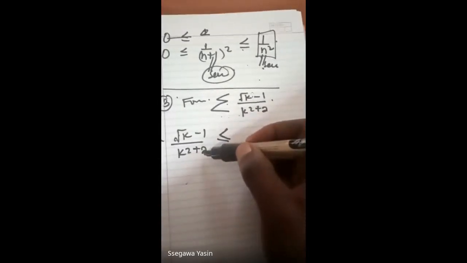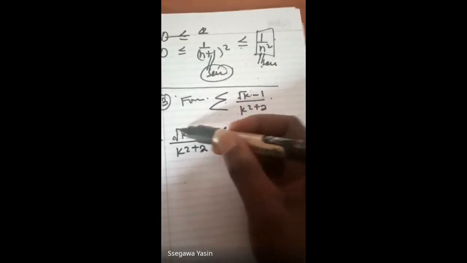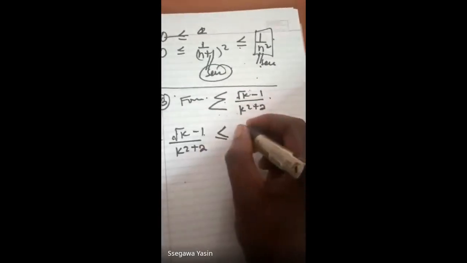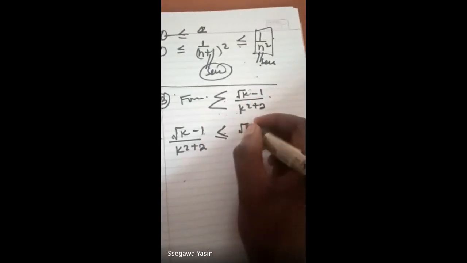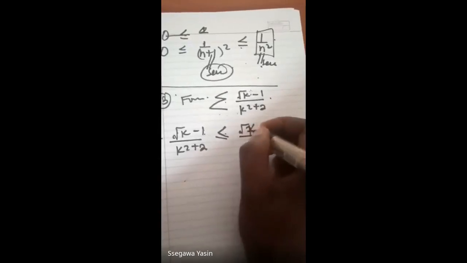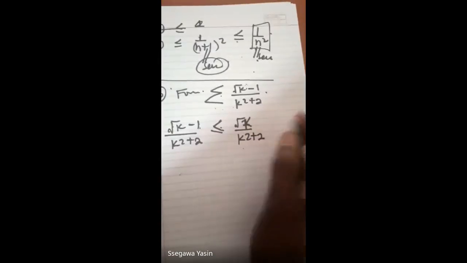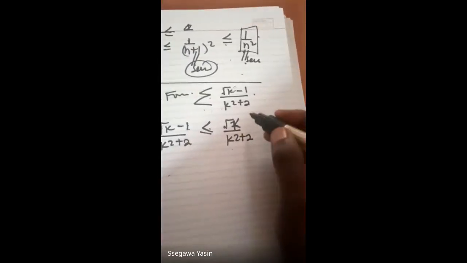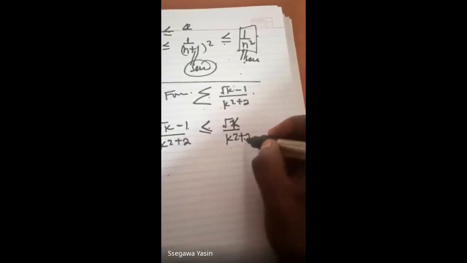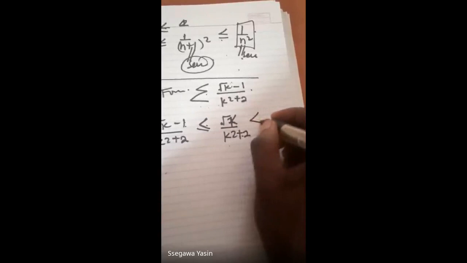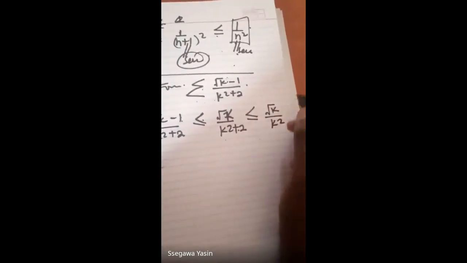So if I'm dropping this negative 1 here, because it is contributing to reducing this term, this answer will remain, because I'm removing a 1 which would have reduced it. So it will remain this: k over k squared plus 2. Then when I try to see if I can drop a 2, because it is contributing to making the denominator big, then it will be less. This is k over k squared.